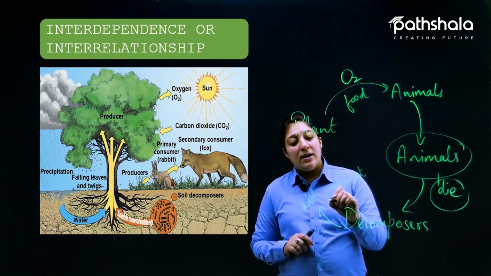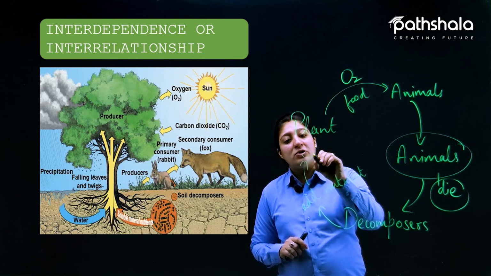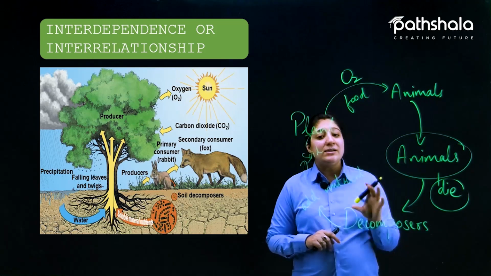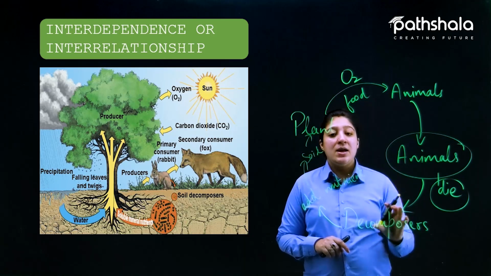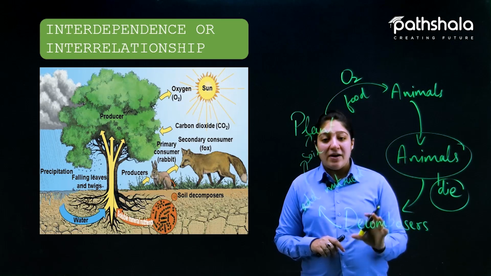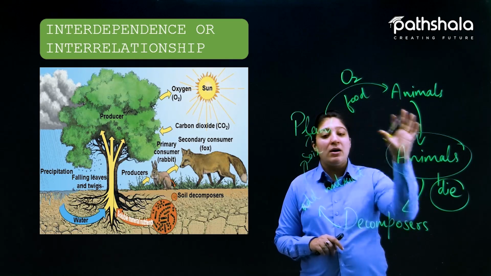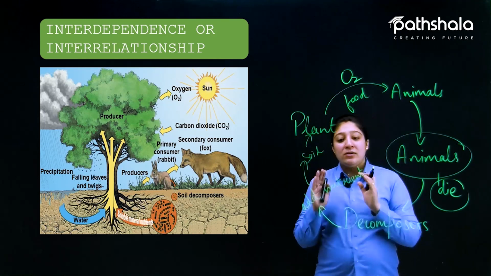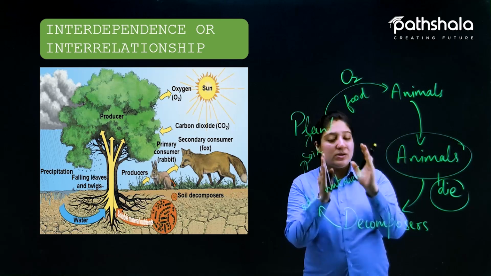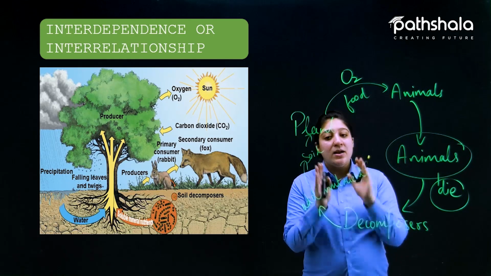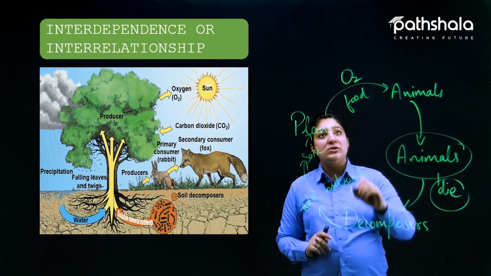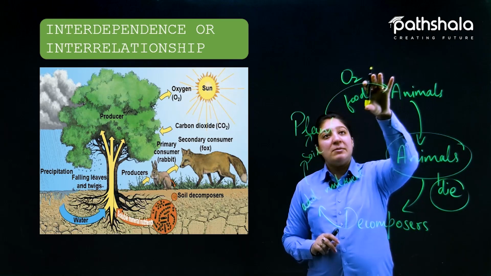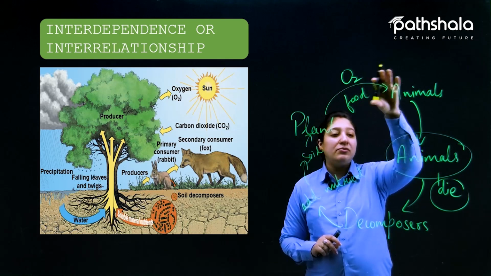Now this nutrient is added into the soil and this is taken up by the plants for their proper growth. So that is how each and everything that is present in the environment depends on one another. So that is how they form an interrelationship. That is, plants form the oxygen and the food sources, right? On that oxygen and food sources, all the other organisms depend, and animals depend on the plant for their proper growth and food sources.